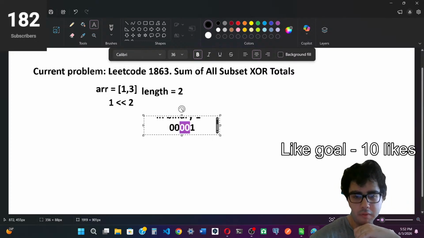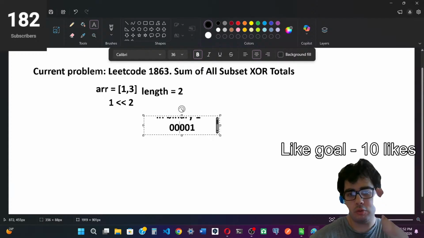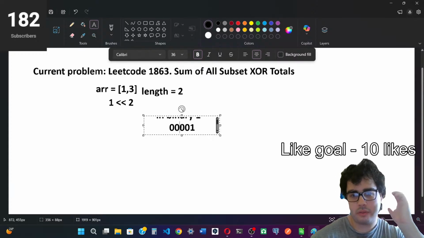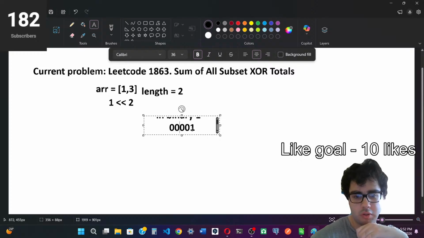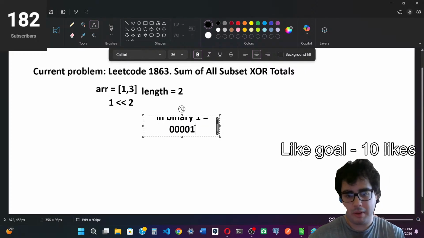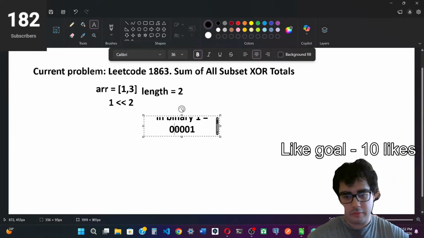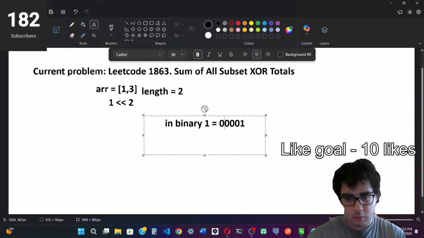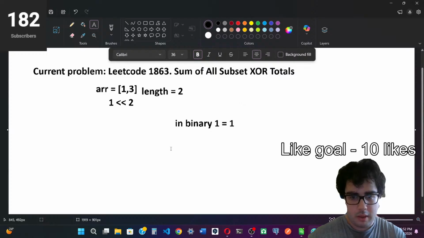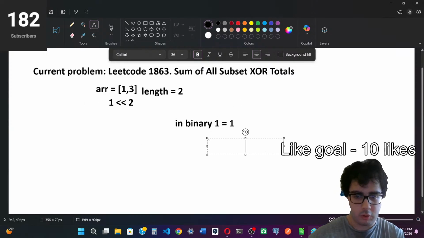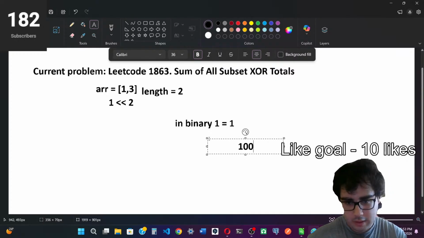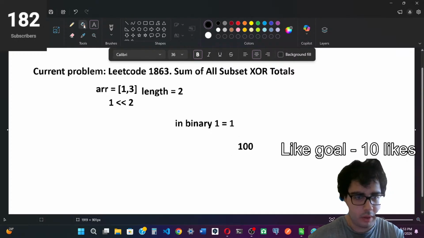For example, a 32-bit integer inside of C++ has 32 bits in total. So we have 1, and then we have 31 bits to the left of it, but I'm not going to write all of them. So basically 1 in binary is roughly 1. And when we say left shift by 2, basically we're going to add 2 zeros at the end of 1, like this.